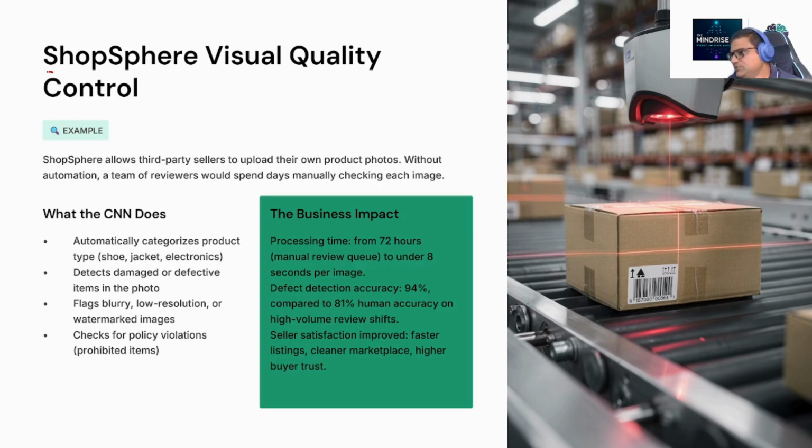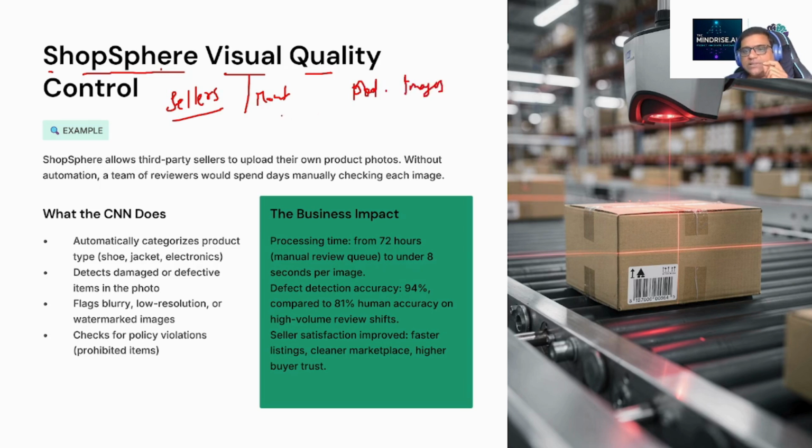So I'll give a simple use case. This is not a worked out example, but a hands-on example, for you to apply the learning from the previous slide. Come back to our example, ShopSpear. Imagine ShopSpear allows thousands of sellers, who could be sellers or manufacturers. If they want to put a product on shopspear.com, just like Amazon, they have to upload the product images every day.